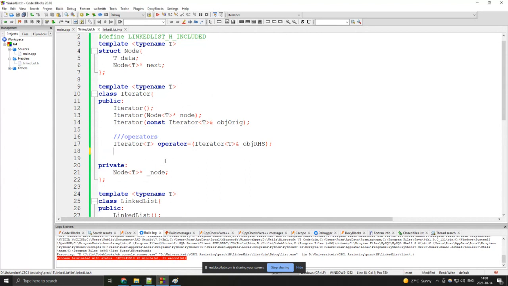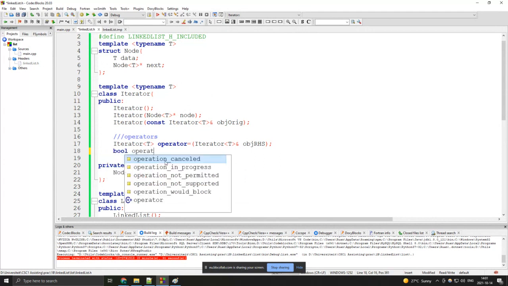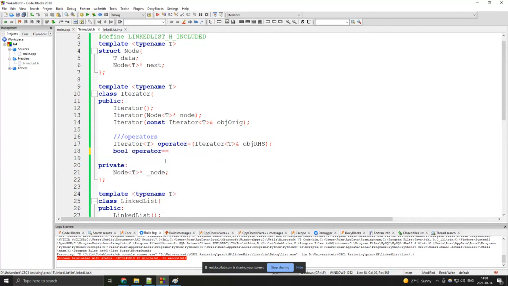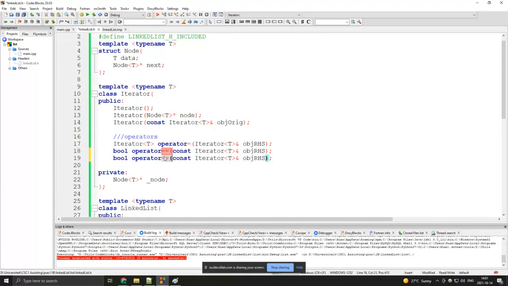It'll return a Boolean value, operator equals equals, and this one can be constant, taking a reference to an Iterator of type T. It'll compare whether one iterator is the same as another, and we'll also have one for checking if it is not equal to some other iterator.